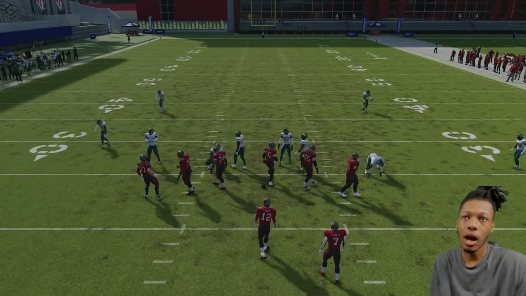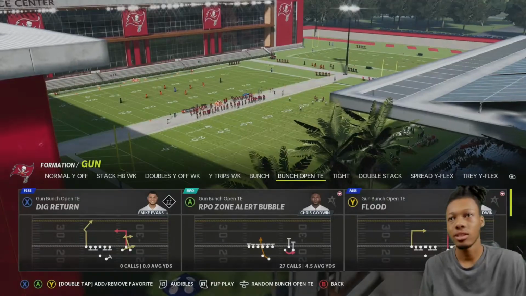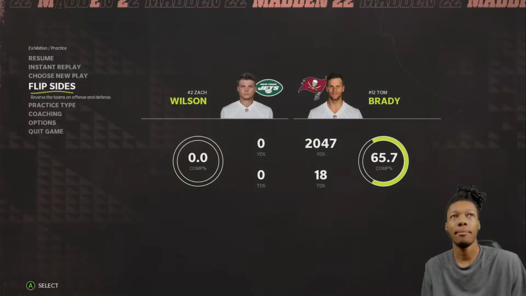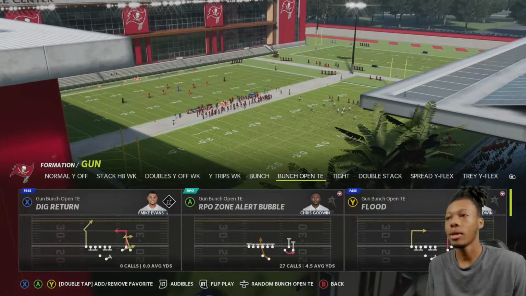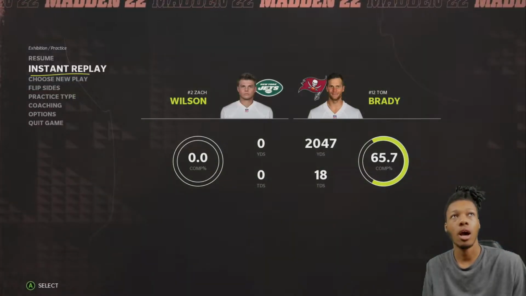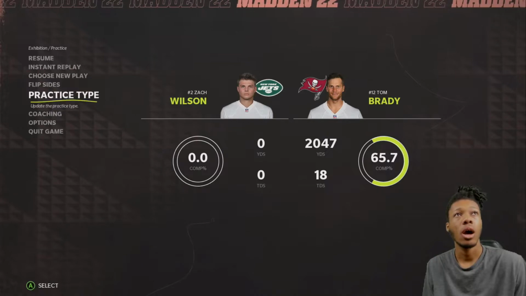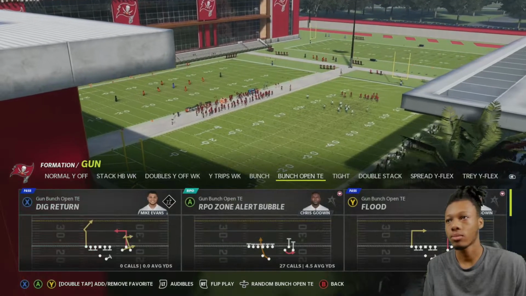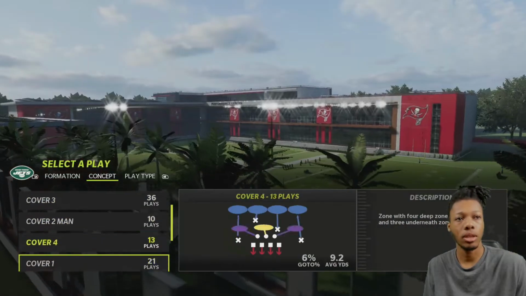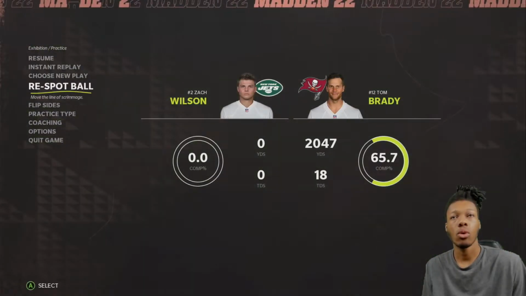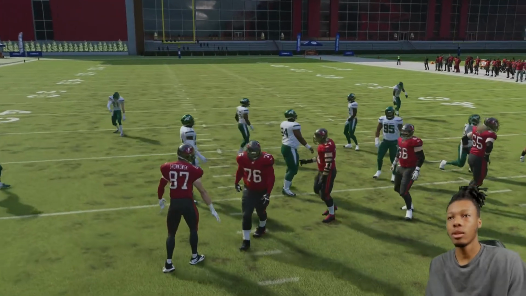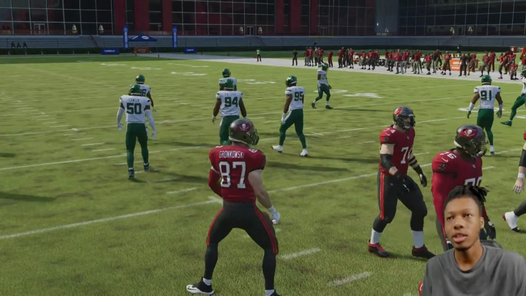Now we are going to be hopping into the cover 2 beater out of this. Now for the cover 2 beater, I like being on the left or the right hash. It works either or. If I can respot the ball really quick, go ahead and pick this play. But I like either being on the left or the right hash just to give me the most amount of space for running this play.